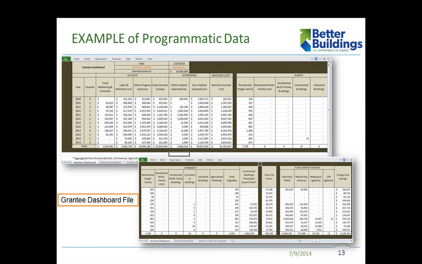This is what we call the grantee dashboard file, and it's just an Excel file, and each row shows a quarter and what was reported in the different columns for outlays, which is spending basically, and then invoice cost of the upgrades, number of audits, number of upgrades, total hours worked, total energy savings, and so forth. So just basic information that was reported by grantees. So we will have those available eventually. Not available just yet, but they will be.